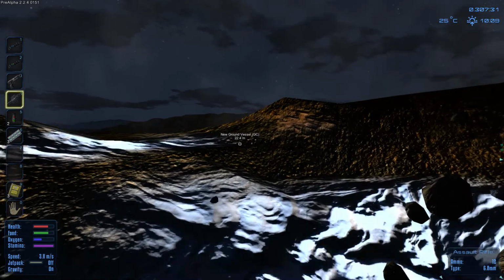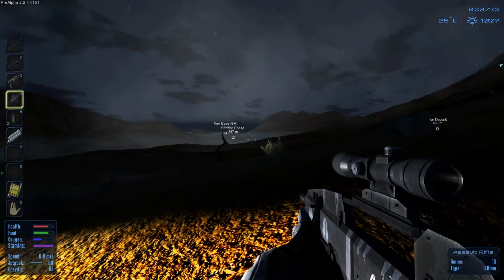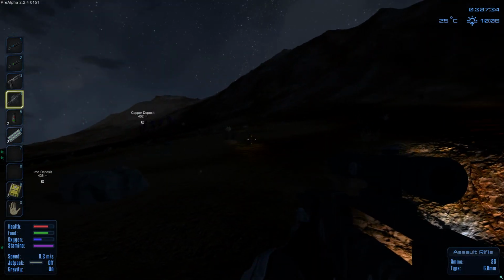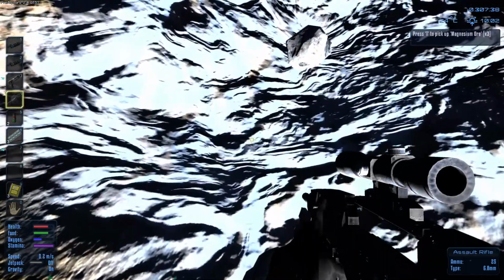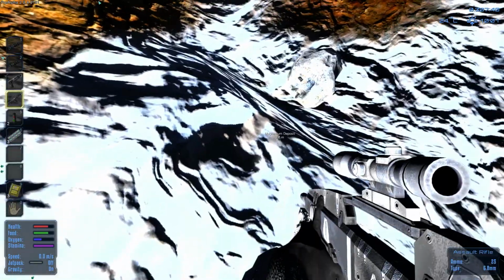And make sure my gun's loaded. It's not loaded. That's what happened to me last time. I drew my gun and it had no ammo in it. So I had to pistol him to death and it was brutal. Just brutal.